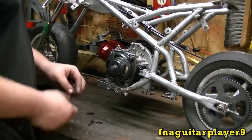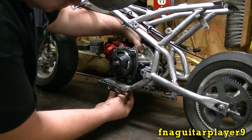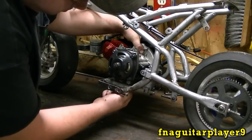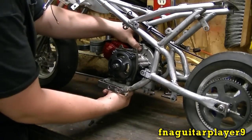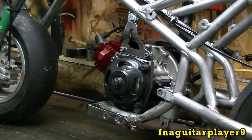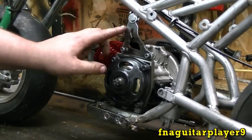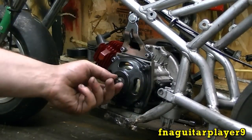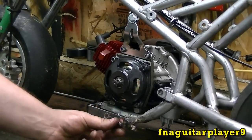Okay, now I got the engine back on the frame here. I'm going to start these bolts in the bottom. I'm not going to tighten them up yet. I got to get this bracket on the top here lined up. Well, I got the motor mounted here. I got the bolt in up here that supports the pull of the chain a lot on here. And you'll see what this is here after a while.